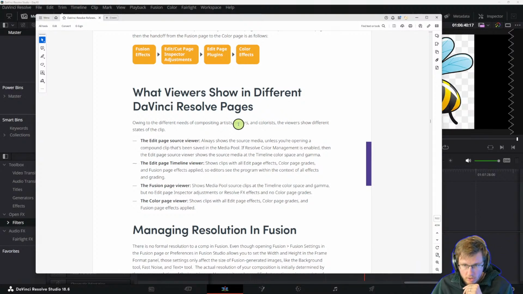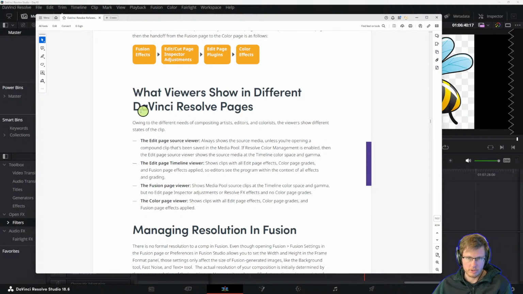If Resolve color management is enabled, then the edit page source viewer shows the source media at the timeline color space and gamma. The edit page timeline viewer shows clips with all edit page effects, color page grades, and Fusion page effects applied, so editors see the program within the context of all effects and grading.